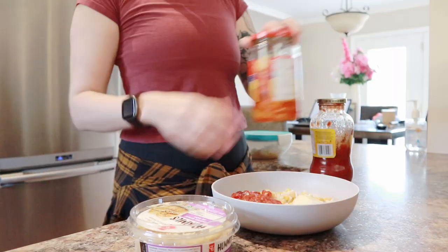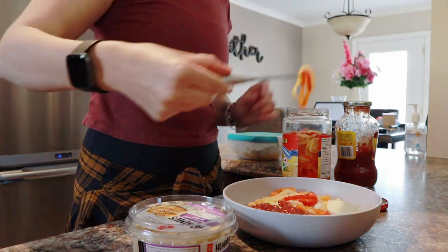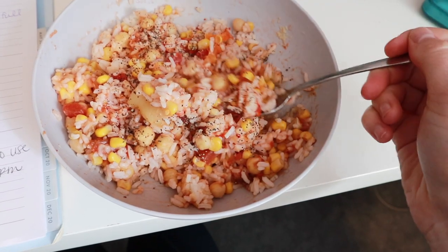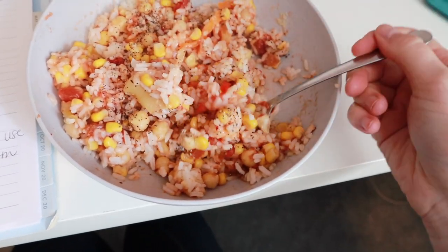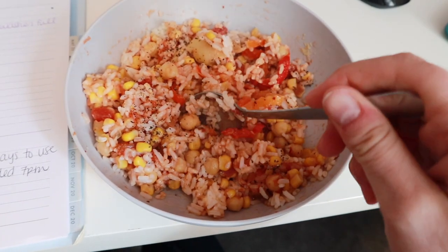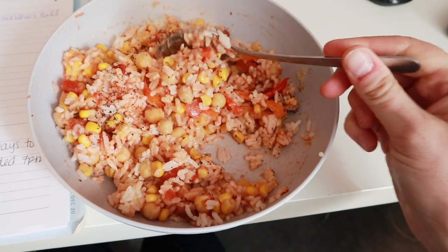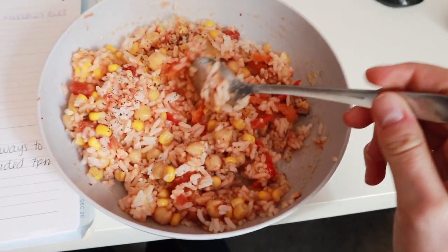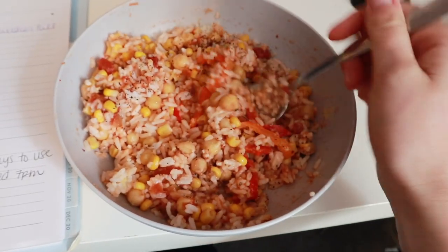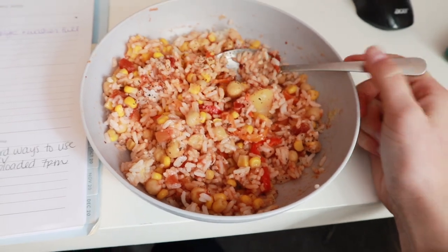I add hummus even though it's full of chickpeas — I just feel like it makes it really creamy. And then of course hot peppers, just pour them in because I'm obsessed. Here is the finished product with a lot of pepper added on. It's hot peppers, chickpeas, hummus, salsa, rice. Honestly so filling and so freaking delicious. And it's warm and comforting since it's freezing outside right now. Anyways I'm going to eat this and I have to do some work, and I'll catch back with you in a bit.